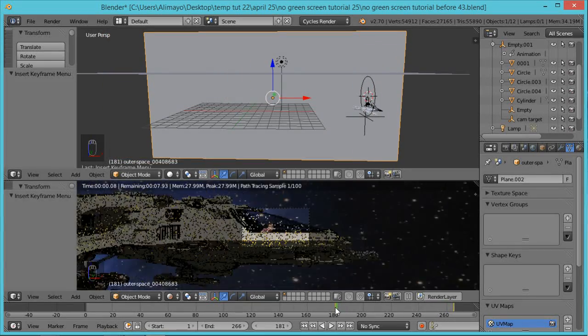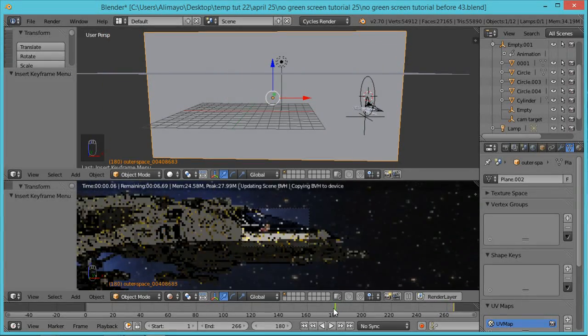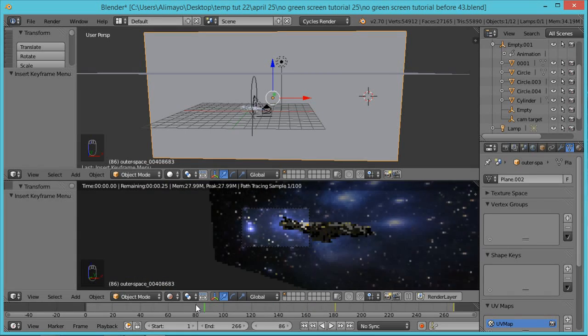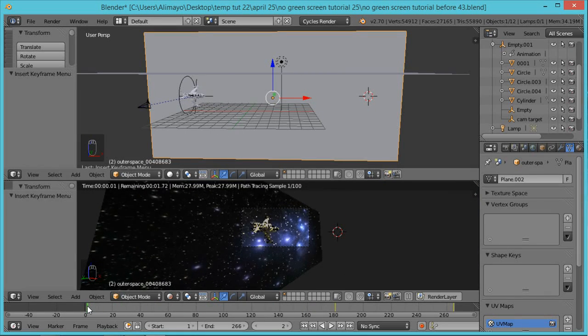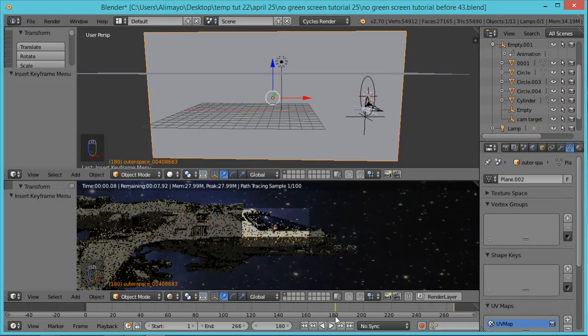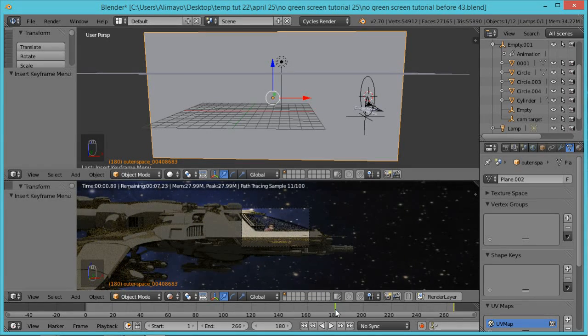And I guess I'm actually going to do something with that. Let's see if we can. I'm going to go to this keyframe right here. So we have this end keyframe, so we know we're going to have enough space here. So what we'll do is go to this keyframe right here.